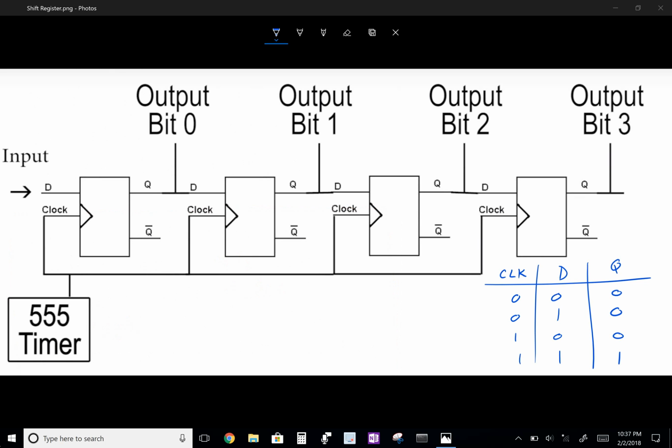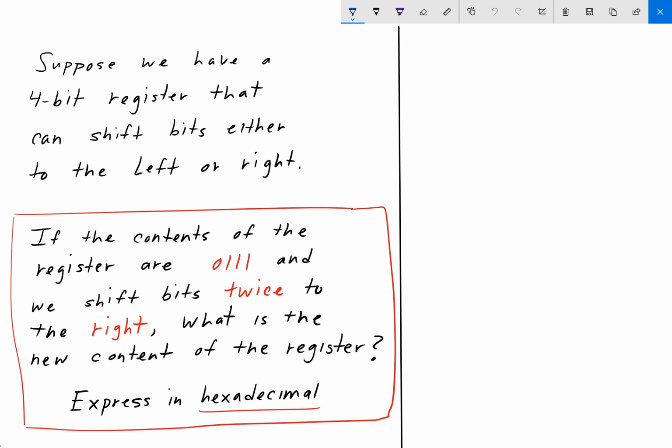But for completeness, this is what a shift register looks like. It is cascaded, in this case D-latches, but they're cascaded flip-flops, all sharing the same clock. Here we have a 555 timer doing the oscillations. For this particular one, I also wrote down the truth table. In this case, the output Q is high only when the clock is high and the input D is high. So this is a 4-bit register, and this is what it looks like. But like I mentioned, we don't really need to know what the circuit is, but rather how it works and how to use it.